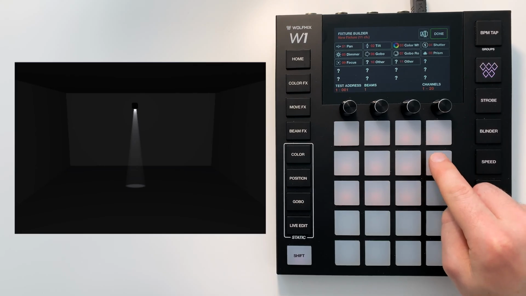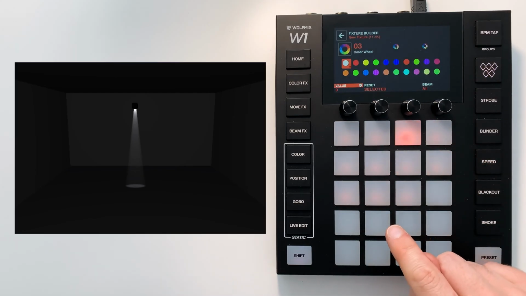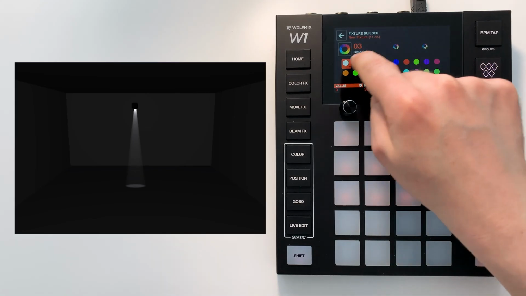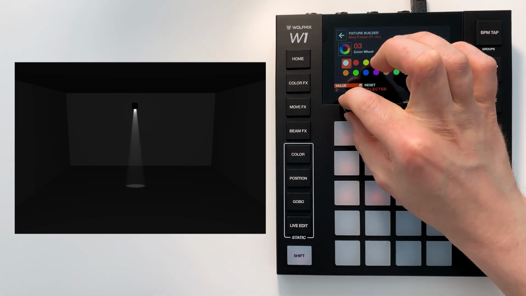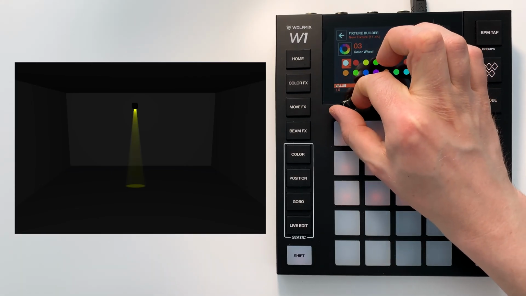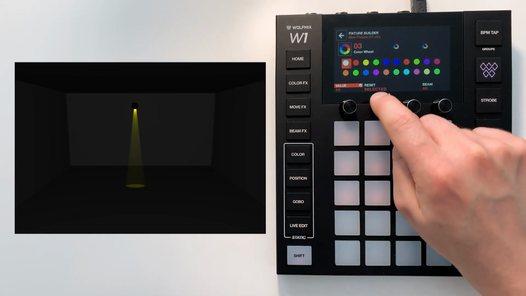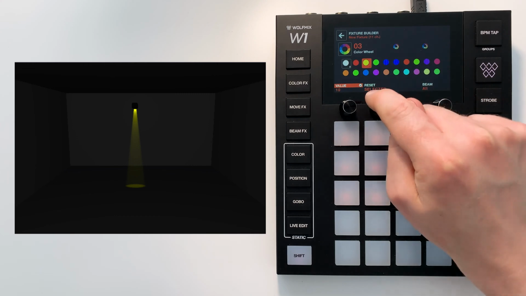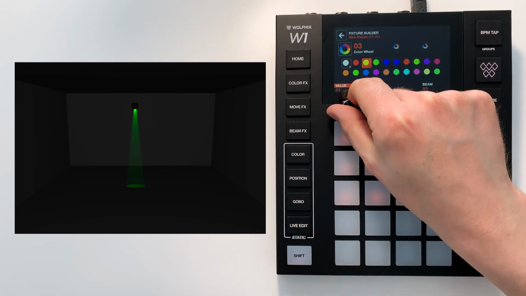We need to do the colour wheel, which is channel 3. So if I select this, you see we have a selection of colours that we can choose from. So what I'm going to do is start turning the first encoder, and you see the lights just turn yellow on value 10. So I'm going to tap yellow and tap accept. Then I'll continue turning the encoder.